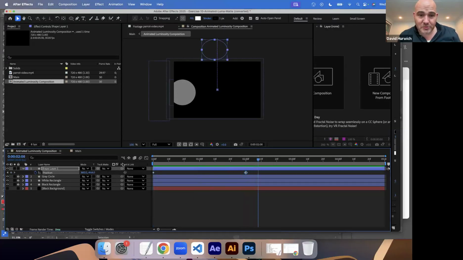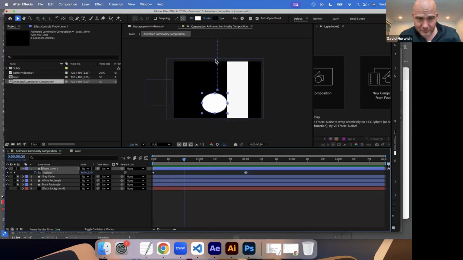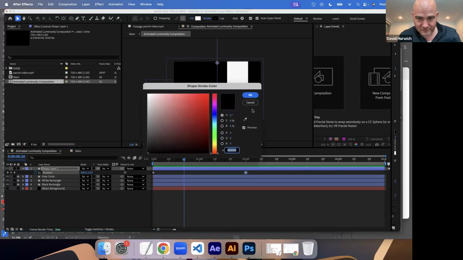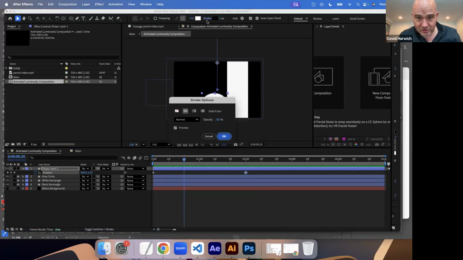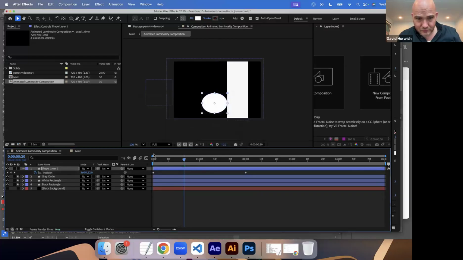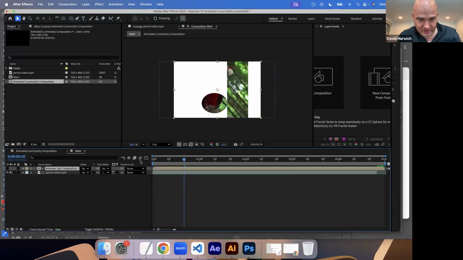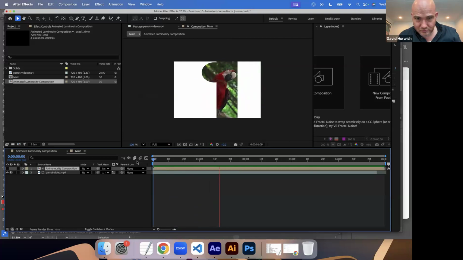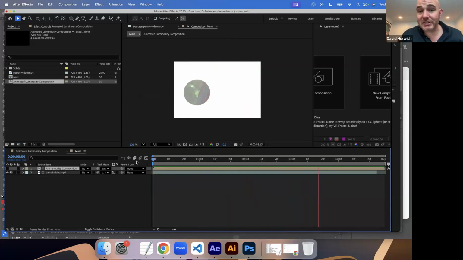Okay. So the luminance, I would also probably turn off the stroke because that's actually going to come through as invisible. So let's turn the stroke off just for this project. There you go. All right, and then I go back here and there you go. Yeah, it's updated and affected.